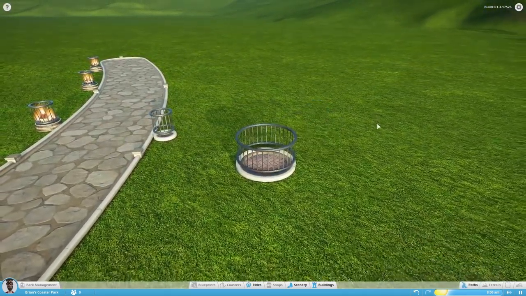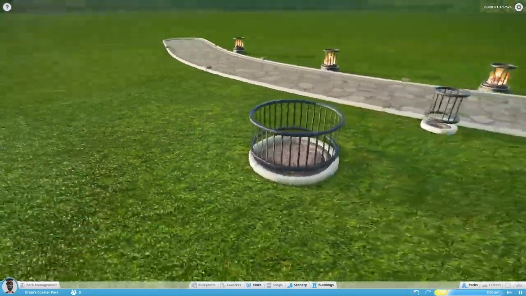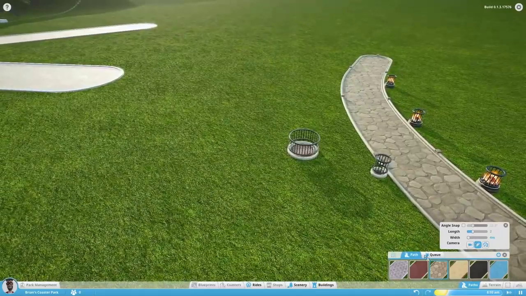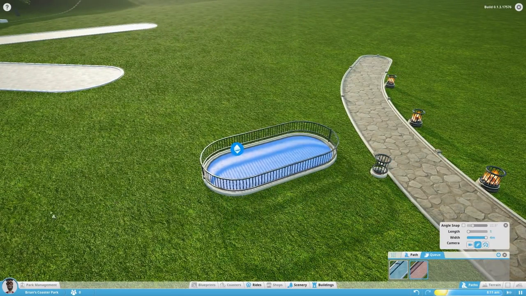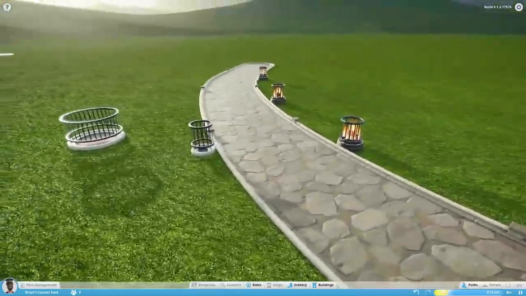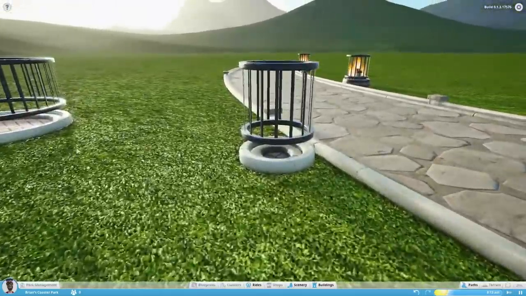Now you can also do this with bigger size paths. You can make this one that's 2 meters wide, or you can make them bigger. The bigger you make them, the harder it's going to be to make it a fire pit. But you can use this for fountains, to make little railings around your fountains that look kind of nice. But yeah, let's get into this.